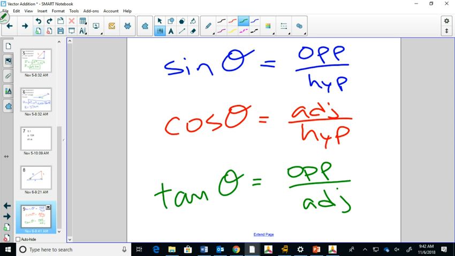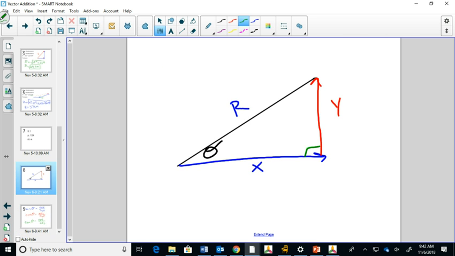Back to our program here. So, if I go back to this guy, with this angle, and please hear me guys, I know you know this, but I'm just reminding you, this angle is what determines what is opposite, what is adjacent, what is hypotenuse, right? This R, this hypotenuse, is always opposite of the 90 degrees, right? So this guy is my hypotenuse.